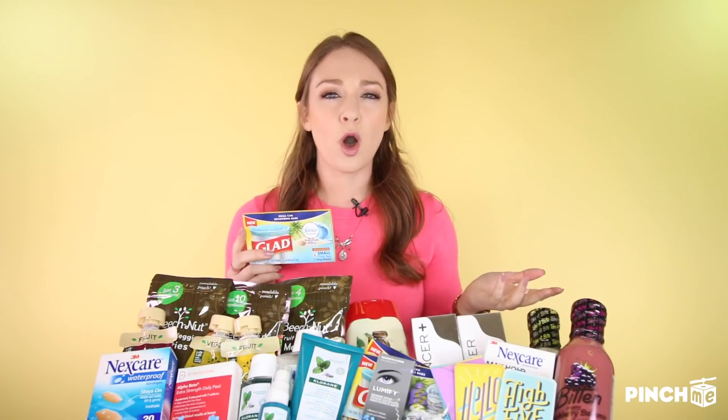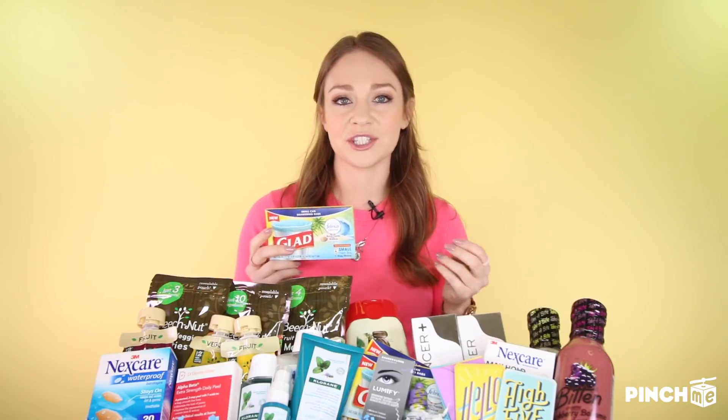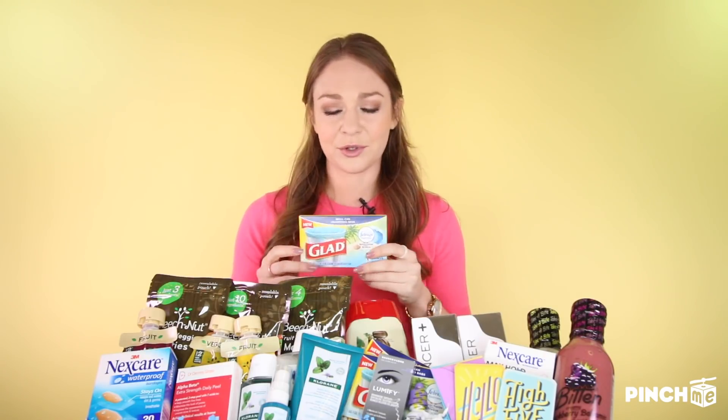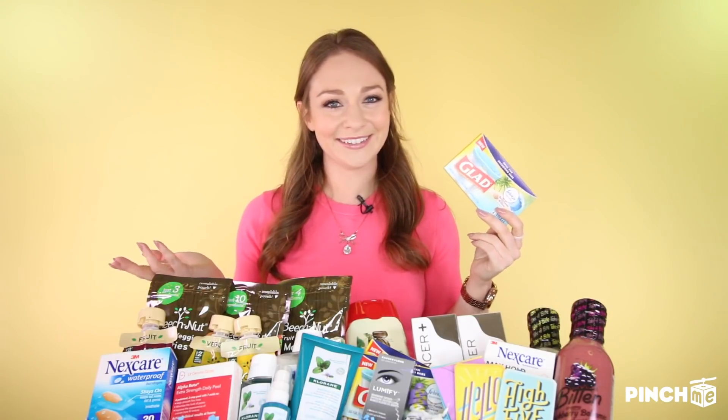Now I want you to get into a vacation-friendly frame of mind with GLAD's Drawstring Beachside Breeze Odor Shield Bags with Febreze. This will take you to an everyday oasis. It's great for smaller bins, maybe in a bathroom or a bedroom, and this cool, fresh scent will take you to a beach every day. They're strong and sturdy with a great drawstring. I love that you can take yourself to a beach while taking out the trash — how can you not be happy? It's GLAD.